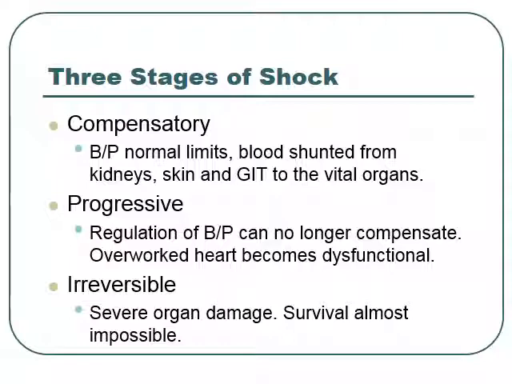Then the third stage is irreversible, and that's whenever we have severe organ damage and it's almost impossible for your patient to survive. So we want to stop this before it gets to that severe organ damage in that third stage. And these patients are in severe, complete acidosis at this point. The earlier we can treat it, the better chance they have of survival. And research has shown if we can treat them within the first 6 hours of when the symptoms occur, patients have a much better chance of survival.